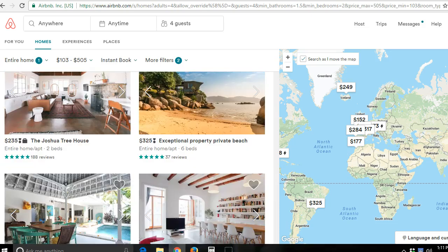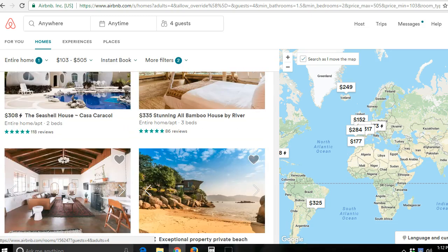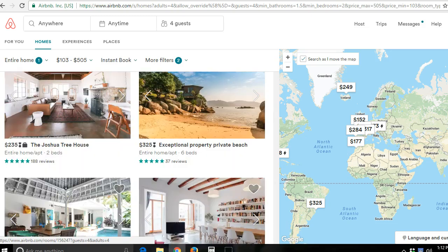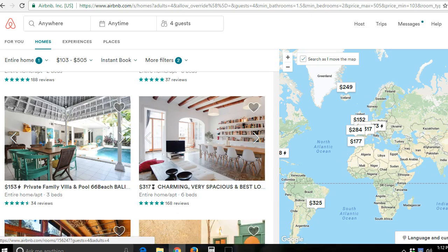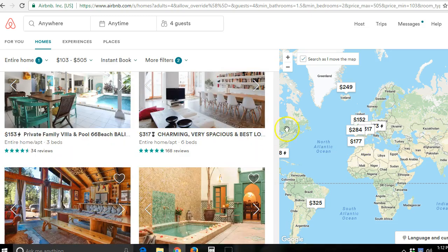So moving on down, and this is just the basic gist. I'm kind of irritated with everybody and their pricing strategy mumbo jumbo on the internet. So I'm going to tell you a little basic strategy to get a basic number to work with. You got $235 here for 2 beds. That one up here was $308. Oh, okay. This is a tree house. It's even better. So I'm going down here and it's 3 beds. Oh, here's one with a pool. It's got 3 beds. It's $150. $153. Wow. It's got reviews, but they all have pretty much the same amount of reviews.